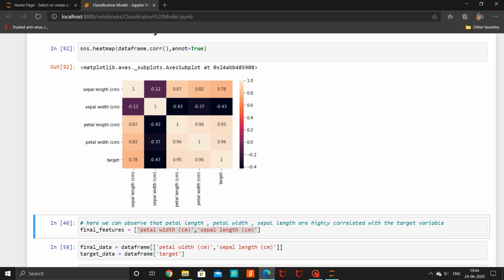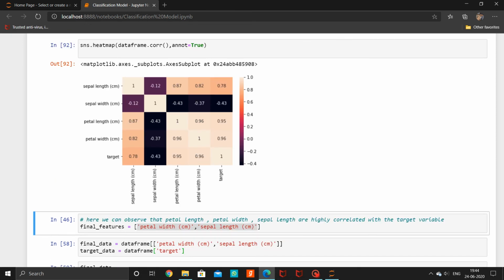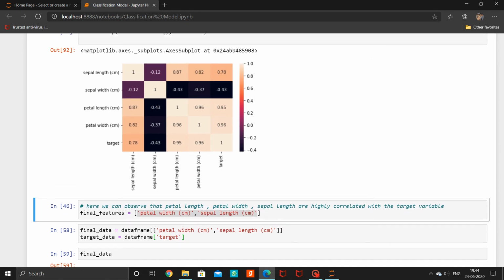So if we see with respect to my target variable, I have high correlation with my petal width, which is 0.96, and high correlation with my petal length, which is 0.95, and negative correlation with sepal width. So I'm going to drop my sepal width because it has a negative correlation, so I cannot further include it in my model prediction.